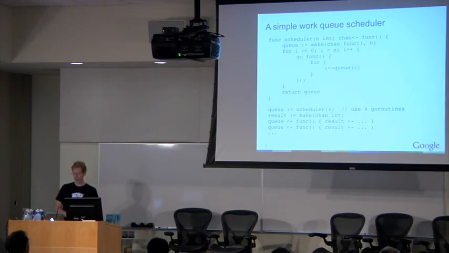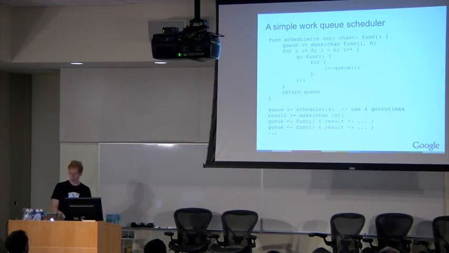Let me show you a simple work queue scheduler, or work stealing scheduler here. That's all you need to write. This is a fully working work queue scheduler. N is, for instance, the number of actual cores you have on your system. So what do we do here? We create a queue, a buffered channel that takes as arguments closures, closures without arguments and that have no result, and then launches N of those coroutines that you see here. Each of those coroutines does nothing else but read from the queue, wait for the next closure that's coming in, run it, and that's it. And then we return the queue here.